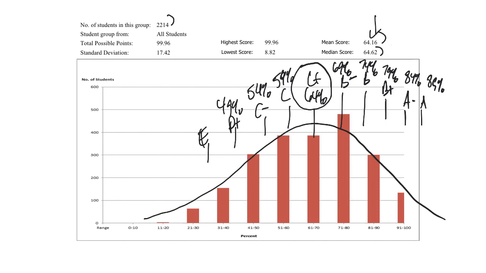Oh, I forgot the D range. So we have the D solid range, no D minus at OSU, and then the E. So probably about 44% on this test. If our average grade in the class is a 64%, you'd probably only need about a 44% to get the letter grade of D in the class, and then below that would be into the E range.